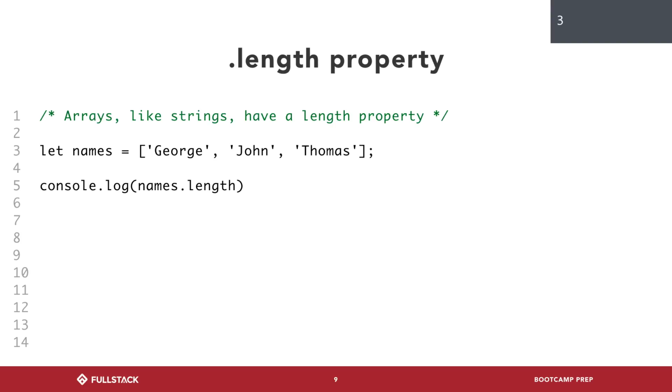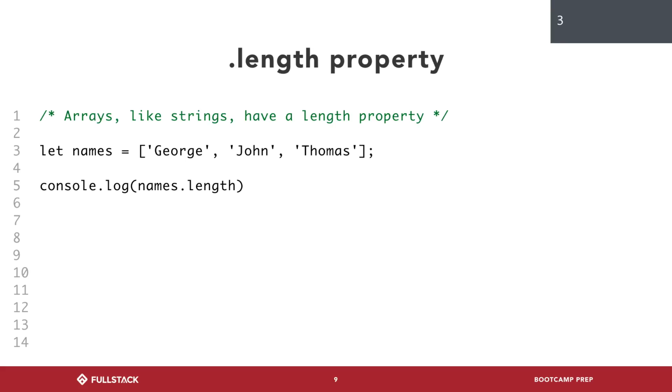Cool. Okay. So the length property is the first one, and this is the first one that's a property and not a function or a method. The distinction here is we call methods because they're functions. For properties, we just say, hey, what is it? A function is basically asking the array to do something. A property is more like asking it a straight question, and it'll give you back a response.